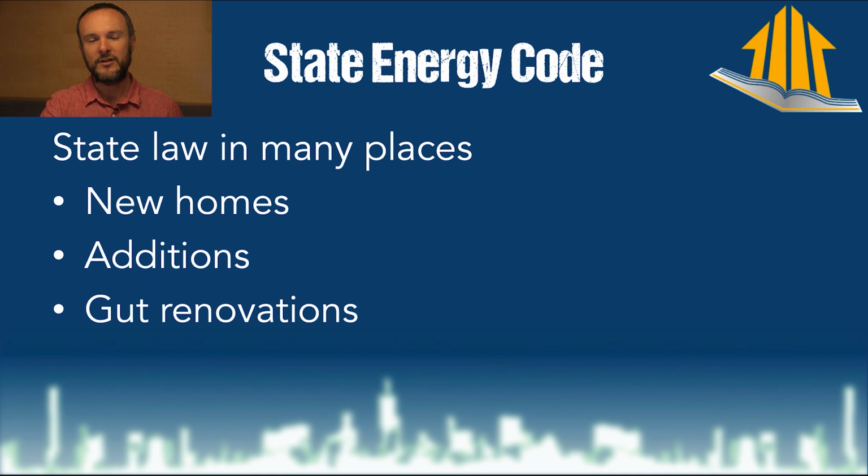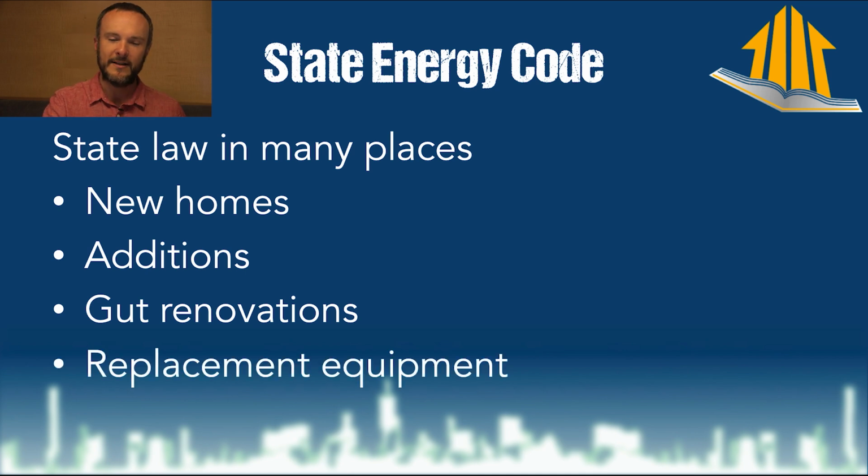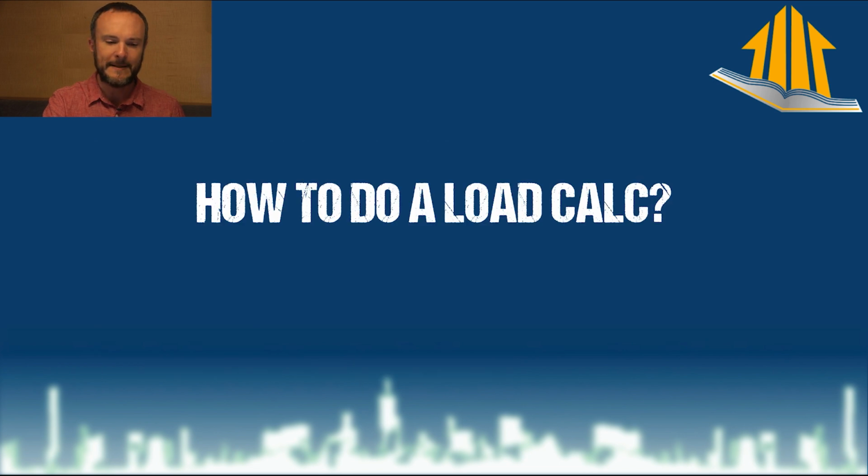And then gut renovations, obviously. If you're changing anything about the characteristics of the enclosure, the skin of the house, the air sealing and insulation layer, you want to make sure that you're having this done. And then generally what's called a push-pull is when somebody comes in, takes a 2-ton air conditioner, puts a 2-ton air conditioner back in its place, that's brand new. That's not going to work because I already mentioned houses go through changes. You're going to be replacing your windows, you're going to be adding insulation, things like that. So you want to make sure that you have this done.